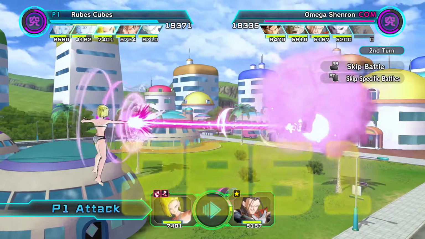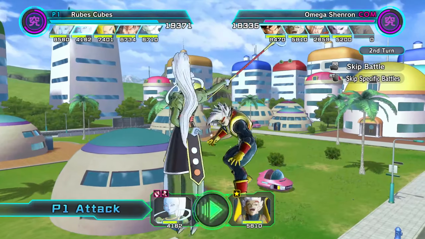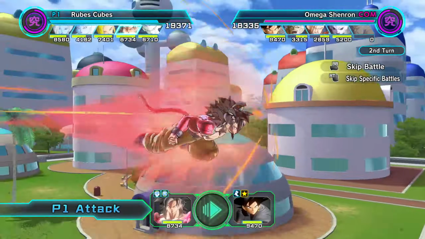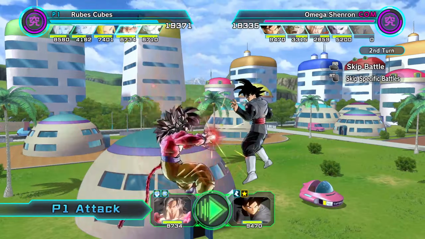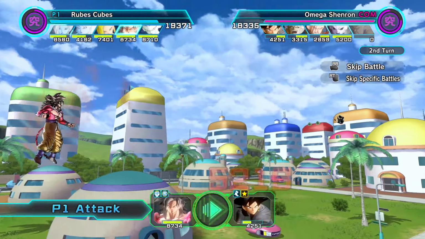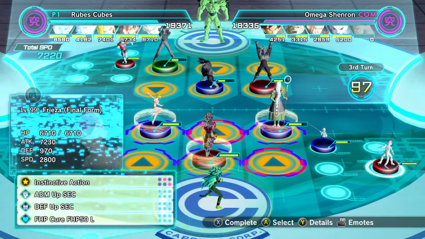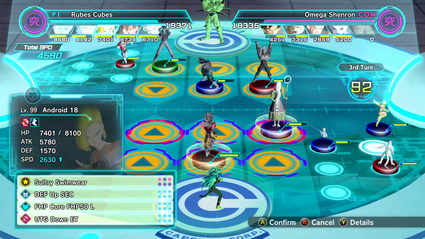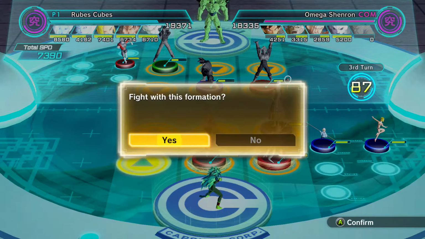We have Bikini 18 taking on the super version of her brother. Not a whole lot of damage, but that's okay. It wouldn't have mattered even with the counter. It's whatever. Same with Vados. Primarily with this team, my biggest damage dealers are going to be Goku and Frieza. Okay, so they're all locked in place. What I'm going to do next is get out Frieza and put him right behind Vados, where it's safe.